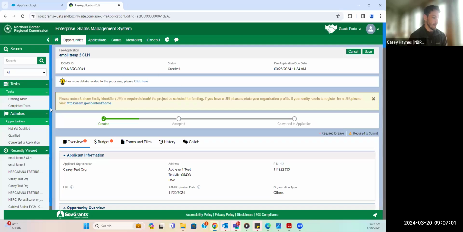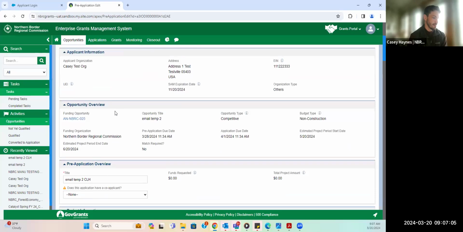So we are in our pre-application now, and we're making sure that information is correct. A quick note: if you registered your organization and did not include your UEI number, it's an optional field when you're signing your organization up.